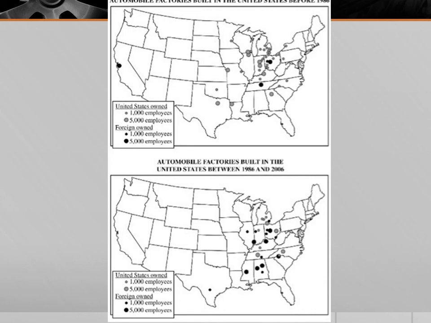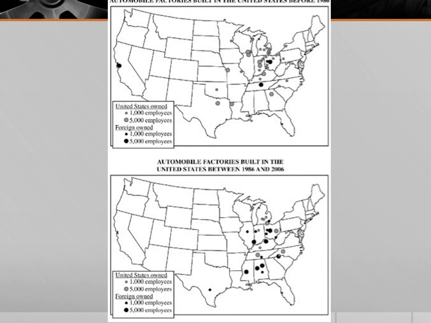This was a couple of maps that were used as FRQs on the AP Human Geography exam looking at automobile manufacturing plants in the United States. Okay, both domestically owned, those are the light gray, and foreign owned, those are the black. And so we've got a graduated symbol map. That's also to a certain element a dot distribution because it's in the specific place data that we're looking at. Okay? And so the top one is looking at prior to 1986. And we see that most of the automobile manufacturing taking place in the United States was taking place in the Rust Belt.